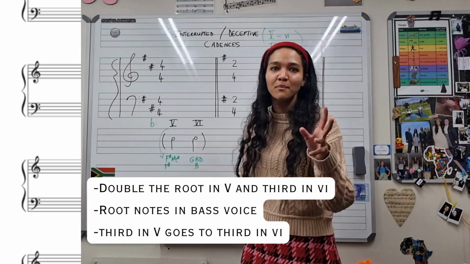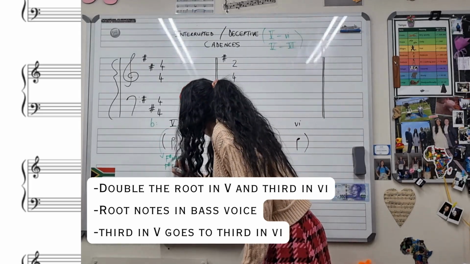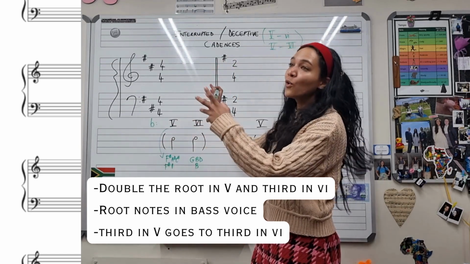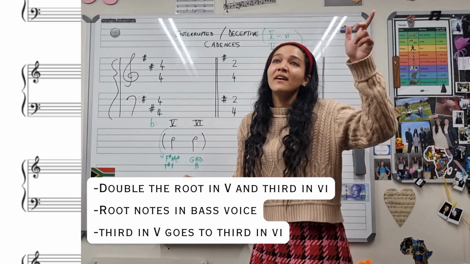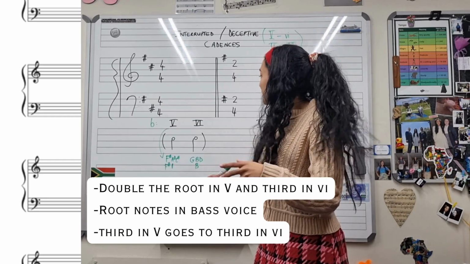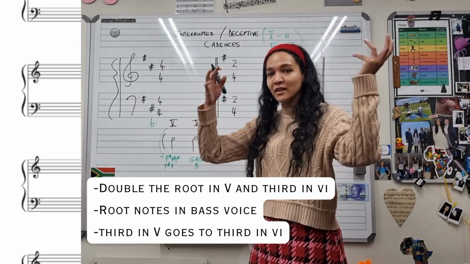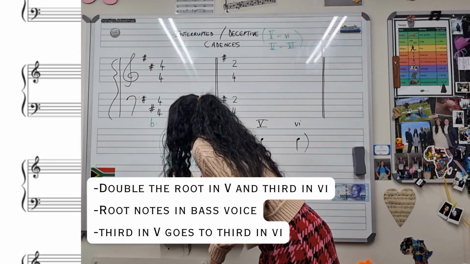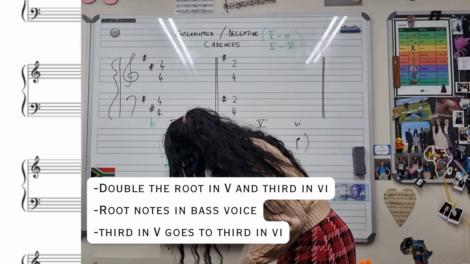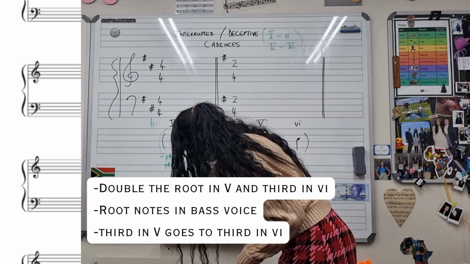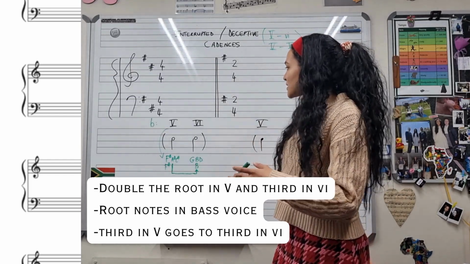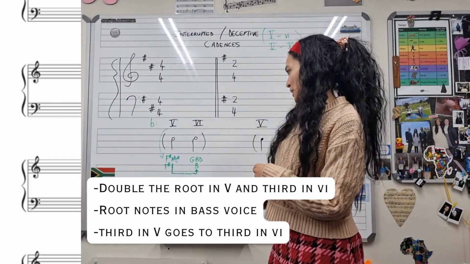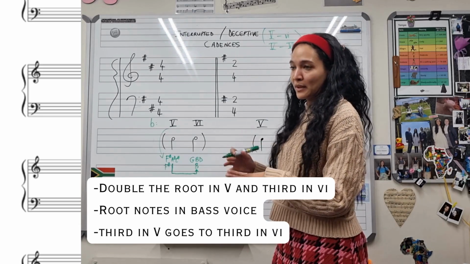Then this middle note is so important. This middle note, which is the leading note of your whole key, we of course expect to go ti-do. Not that I'm singing on pitch there, but we expect that movement of leading note to tonic. So this middle note of this chord is going to go to this middle note of this chord, which is actually this B, the tonic. So that's great. That's kind of the rules that we need to know, and then we will think about other things afterwards.